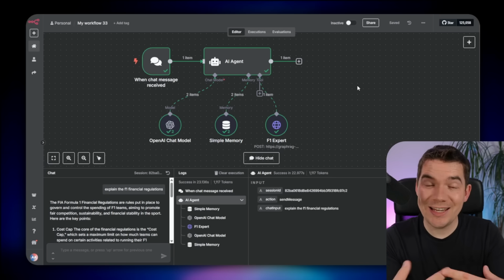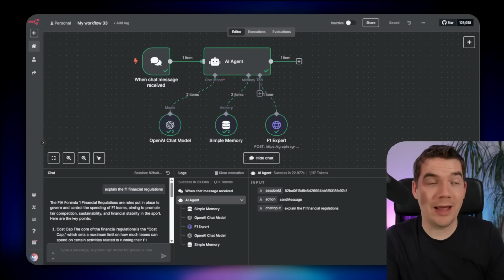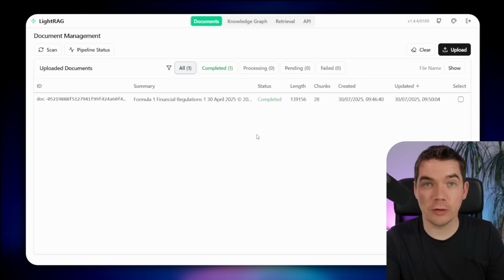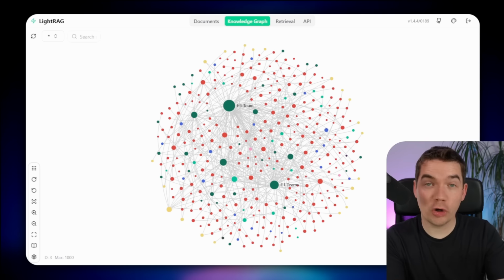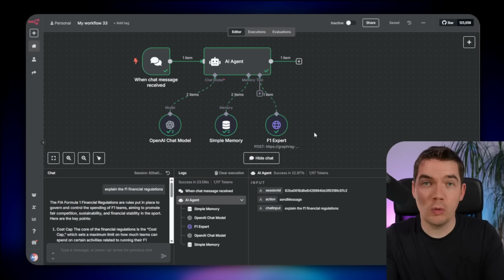So as you can see, it is pretty straightforward to spin up the LightRAG application on Render, for example, manually upload some documents, which will then auto-generate your knowledge graph, which you can then easily connect as a tool for an AI agent within n8n. And using this mix mode and getting the LLM within LightRAG to generate a response means that it can act as an independent expert based off whatever documents you upload.